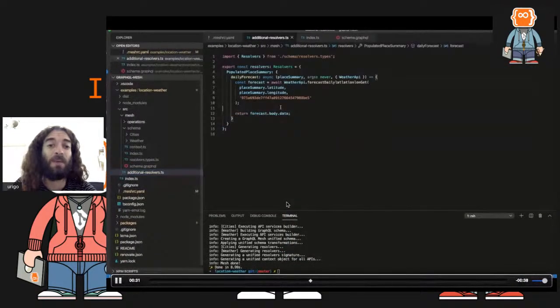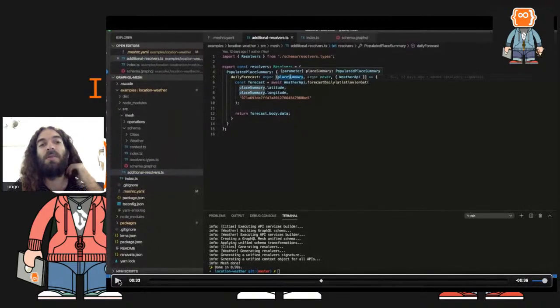But what I actually want is to connect those two sources. I want to take a city and get the daily forecast of that city. Now again, those two sources won't change anything for me. So what I can do is use schema stitching or federation, because in our case GraphQL Mesh is pluggable. And we can talk in the Q&A about which one is better or whatever you want to talk about. And I can connect those two.